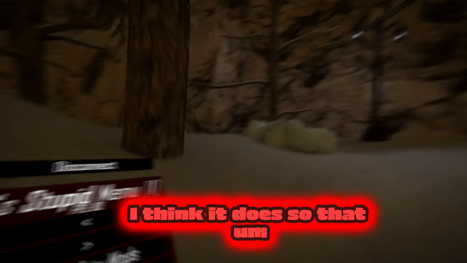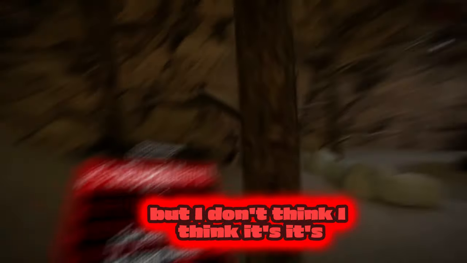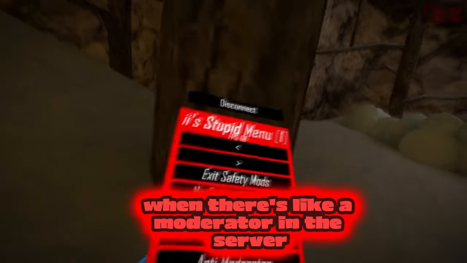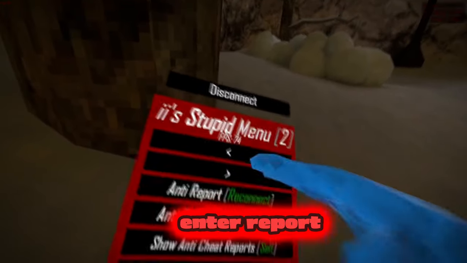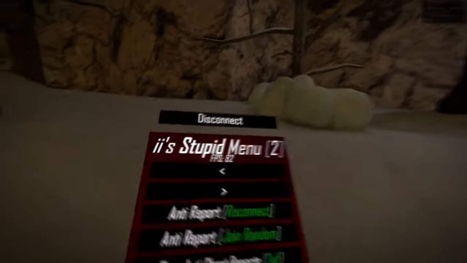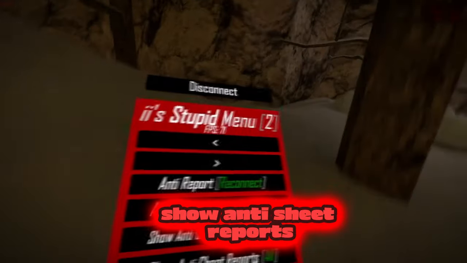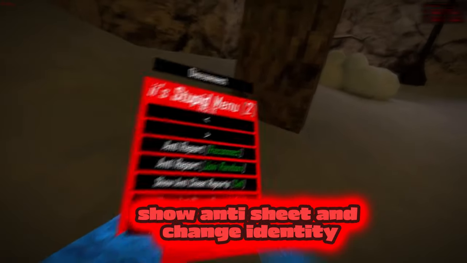Anti-moderator, I think it does so that, I mean, people have said it kicks you when there's a moderator in the server. Anti report disconnect, it's really good to use. Anti report reconnect, I don't recommend. Random join recommended, okay, for me. Show anti-cheat reports, you can do it if you want, and change identity.